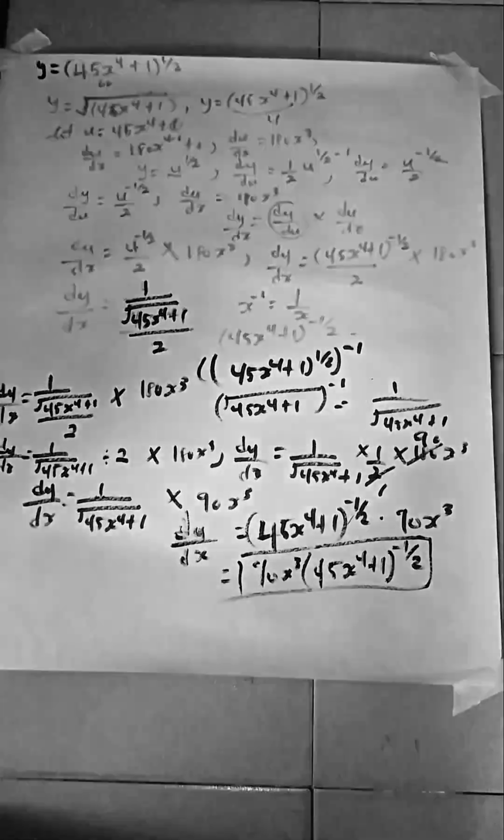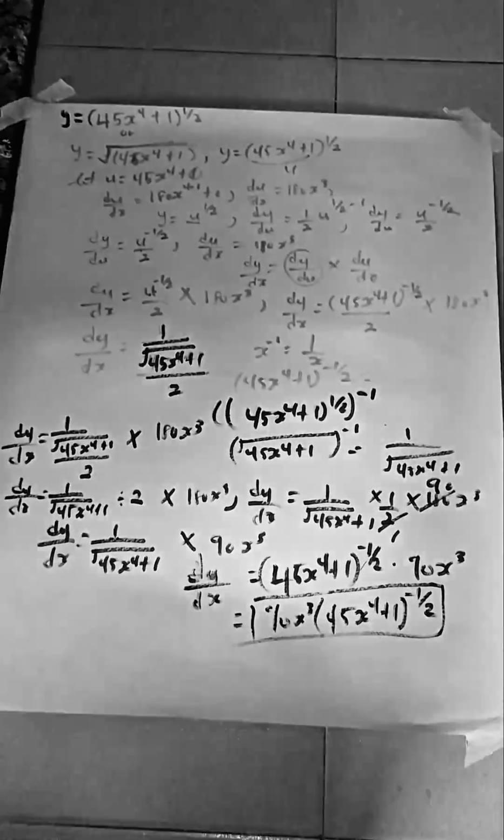So let's go into the last rule of differentiation. That's the quotient rule. Contrary to the product rule, for the product rule you use it when you have two different functions multiplying each other. For the quotient rule, it's quite different. Use the quotient rule when you have two different functions dividing each other. It's like when you have a fraction of functions, a function over a function. That's when you use the quotient rule, from the name quotient. So use the quotient rule for functions dividing each other or fractions of functions.